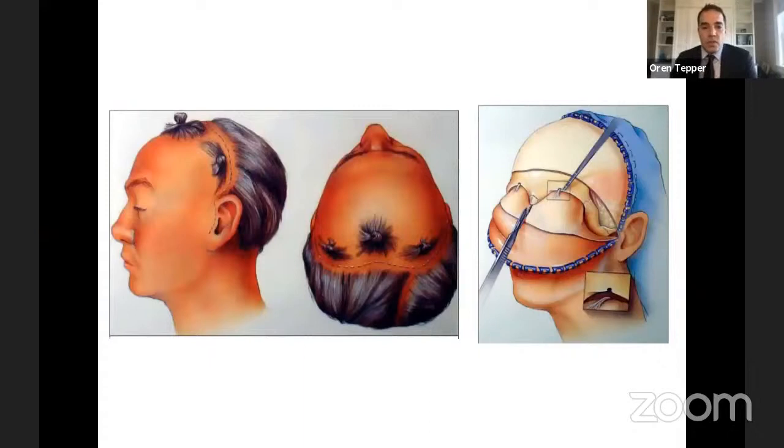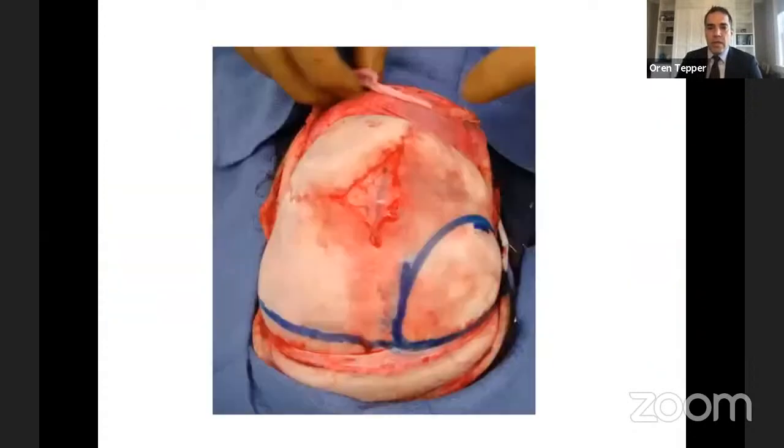Now, how do we do it surgically? I'm going to show you here in this drawing what is called a coronal approach to the skull. This schematic is shown in an adult, but what it involves is an incision in the hairline, and then bringing all of that scalp and forehead down so we can access the areas of bone. All right, so this is my graphic disclosure for those of you who may not feel comfortable seeing things in the OR, but I'm going to give you just a couple pictures of what that looks like.